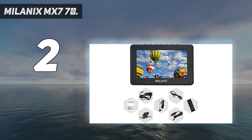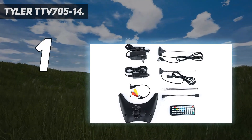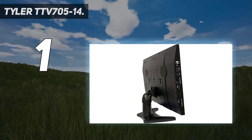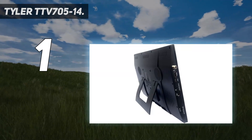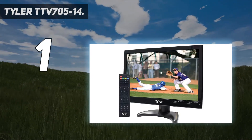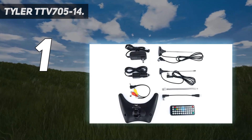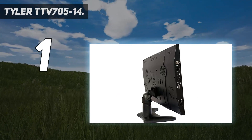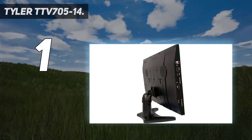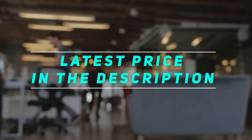And number 1: the Tyler TTV 705-14. Thanks to this Tyler Portable TV's built-in antenna, it connects to broadcasts within a 15-mile range. It also has built-in ATSC and NTSC digital tuners, which receive analog and digital signals, plus a fully functional remote control. This LCD TV is small and compact without compromising on features. While testing, the picture quality was really sharp, and its sensitive tuner dialed into signals well, revealing crisp images with little distortion. We love this for long flights. Check out the video description for the latest price and more information.